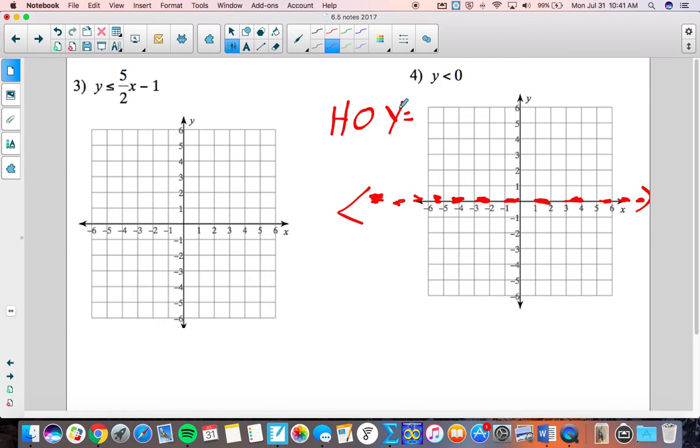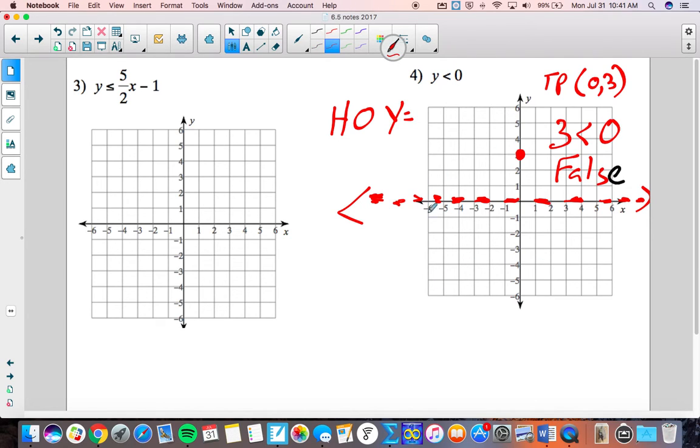So then we can't test the point (0, 0). Maybe we'll test this one right here. So our TP, our test point, is (0, 3). Whenever I see an x, I plug in 0. Wherever I see a y, I plug in 3. Well, there is no x to plug 0 into, so I put 3 in for y. 3 is less than 0. Is that true? There's no simplifying to do here. That's nice. Now I just need to analyze it. Is that true or false? That is false.